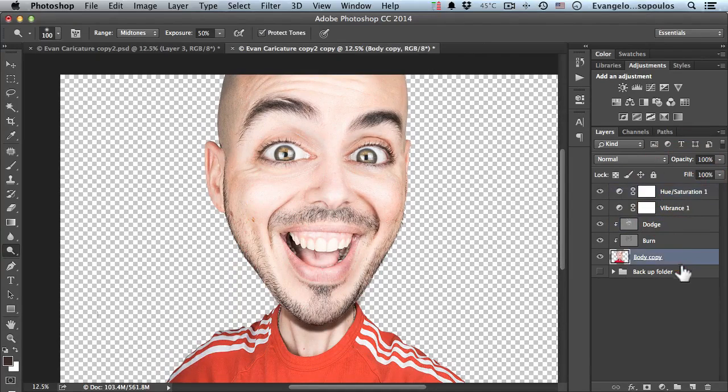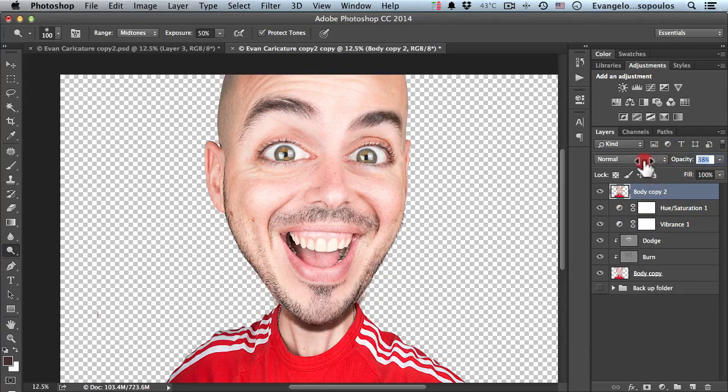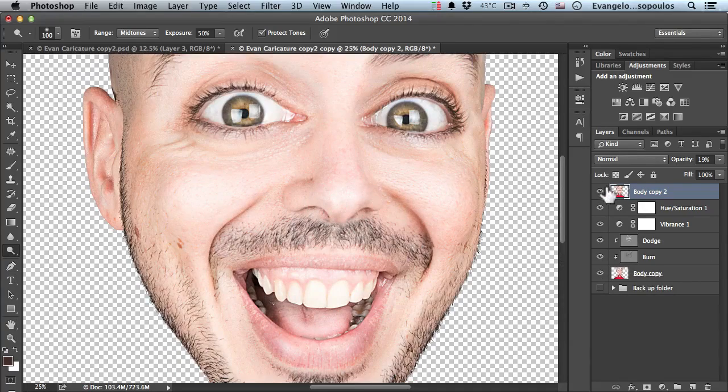Afterwards I will take my body copy, create a duplicate with Alt, click and drag, and lower it to about 20%. That way I keep my original characteristics above that shadowy new dodge and burning area, so it looks kind of mixed.